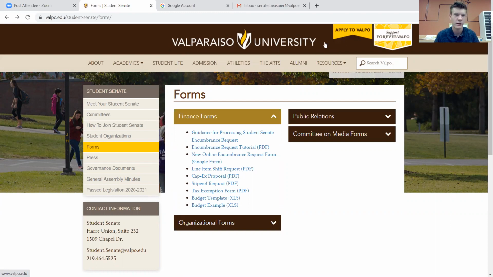Easiest way to get there is to just type in Valpo Student Senate into Google, click on the first link, and then click on Forms on the left-hand side here. And under this Finance Forms heading, you will see all of the different forms that we have for Student Senate treasurers. Today, I'm going to be walking you through this new online encumbrance request form, Google form. So I'm going to click on that.